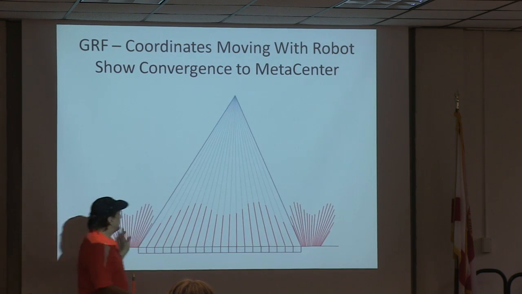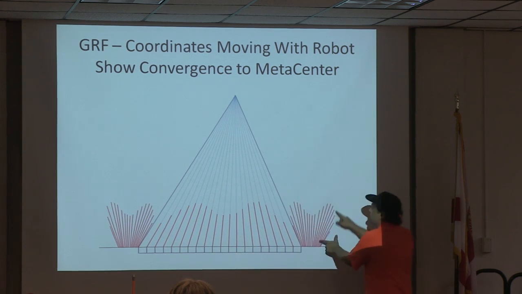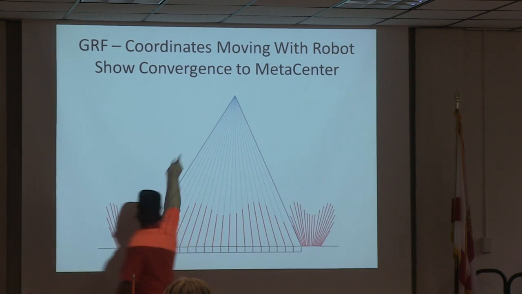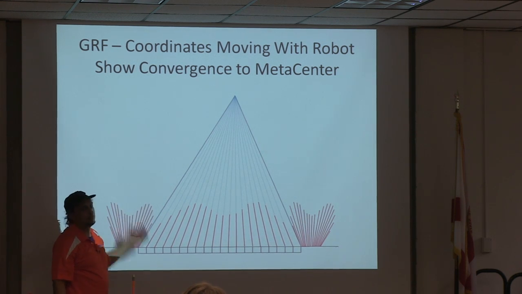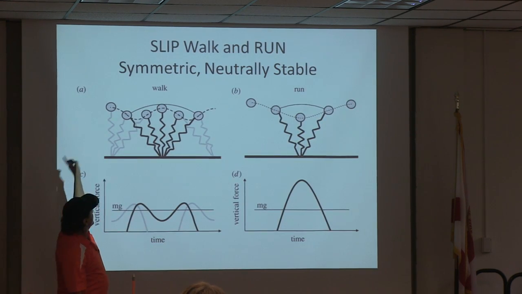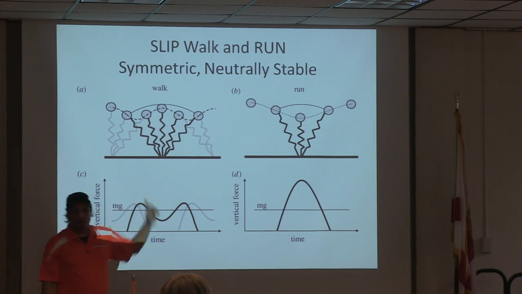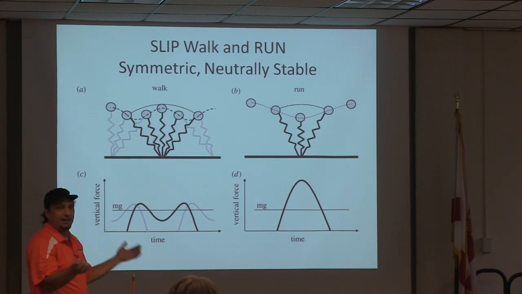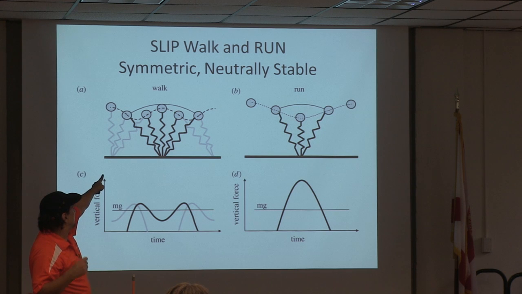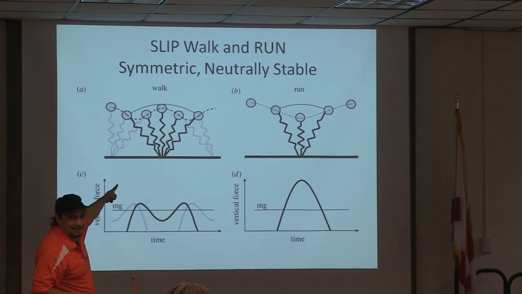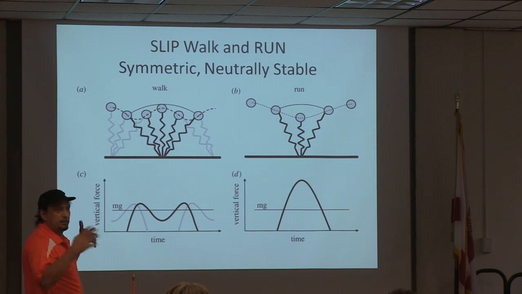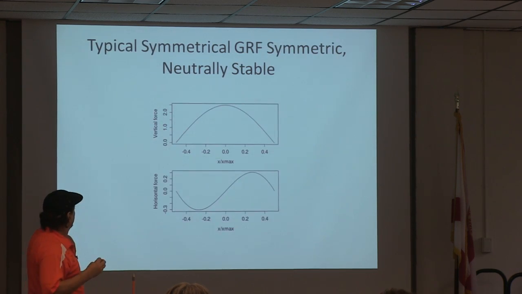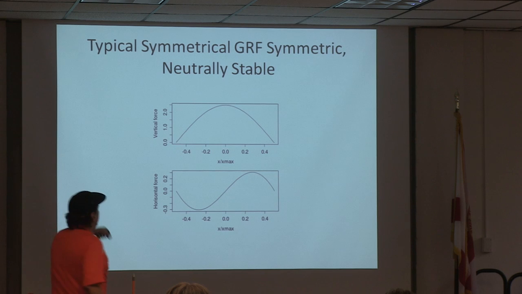Next, moving with, and I plotted these by measuring from data and plotting at speed, they converge to a high degree of precision. So I can't even see the difference on the lines. The convergence is that tight. Next. So our traditional slip model is one spoke of our wheel. And the ground reaction forces always go right through the metacenter, which is at the CG. So that's neutral stability. You have to control it if you want to control anything, but it'll go steady state for you. Next. Go back one slide.